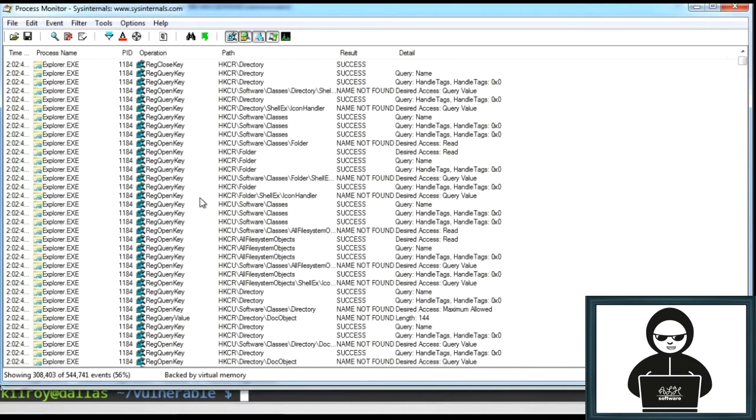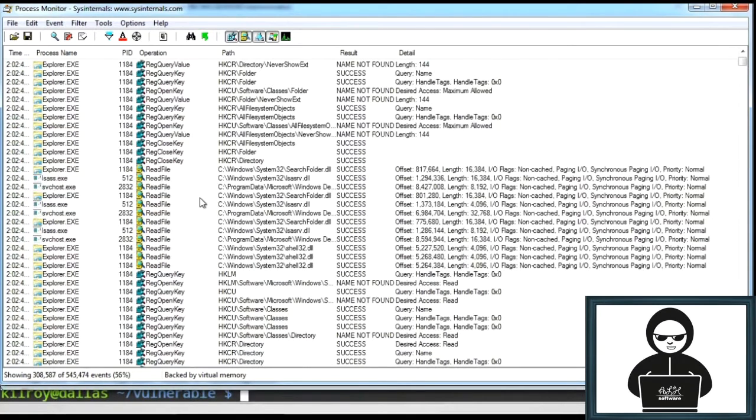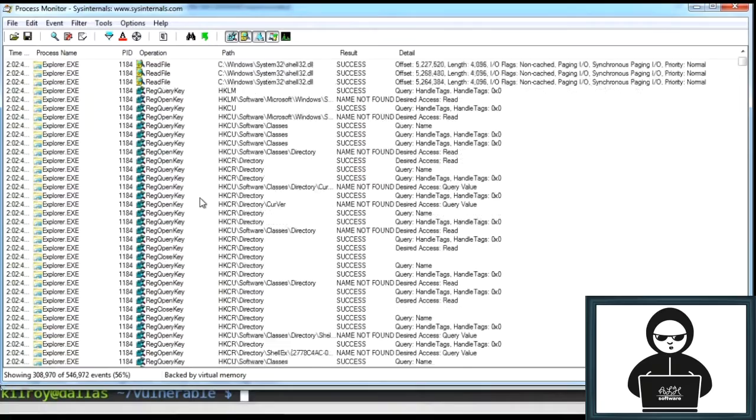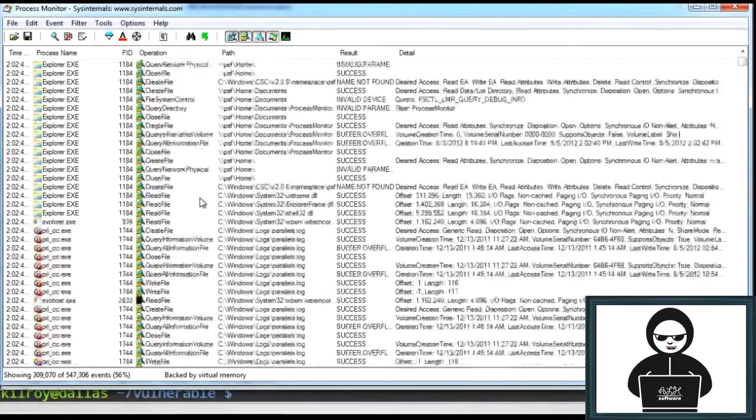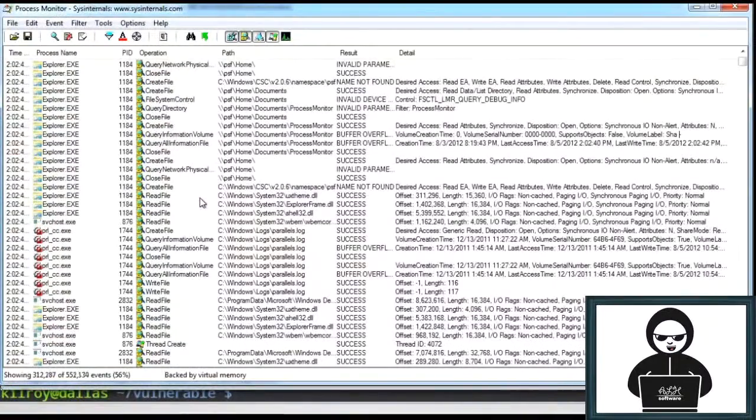Query name and query handle tags. So I've got registry opens and registry closes and registry queries. I've got read files. It tells me the offset in the file as well as the file length and the I/O flags. I've got more registry information and registry querying going on by Explorer there. And we're back to prl_cc.